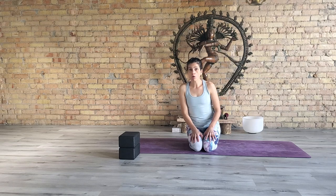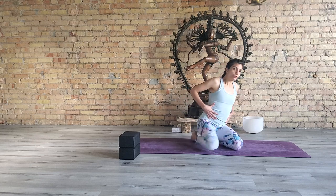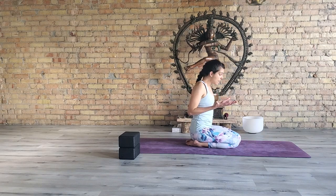So again, core is about engaging all your energy locks in your body: pelvic floor, lower belly, jaw, jalandhara bandha, chin tuck into your chest. It's also about building strength through your frontal body, I would say side body, your obliques, your lower back, and your shoulders, and your wrists.